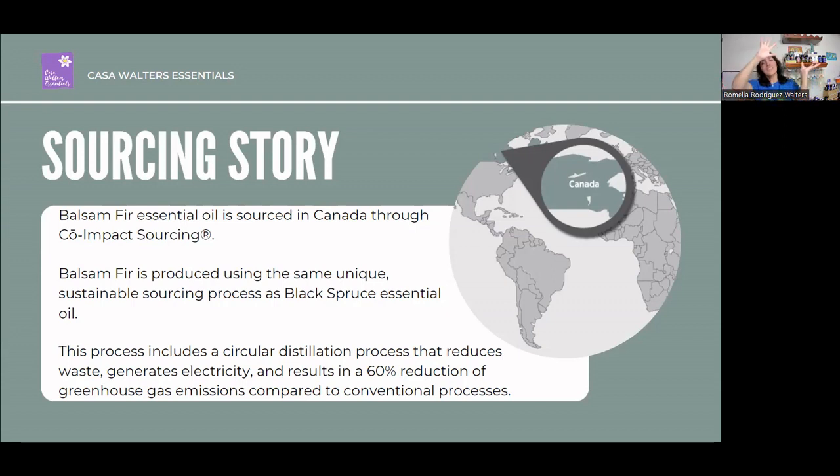So anyway, the branches, everything that is trimmed off, it's put into a distillation tank, right? So that we can extract the essential oils. It's steam distilled. And then that waste is fed into the energy plant next to it. And it's a source of energy and fuel for the plant. So it's really closed. It has almost zero carbon fingerprint. This one says it's a 60% reduction of greenhouse gas emissions. But there's some other data that's come out too that says it's almost a closed loop, and there's like zero.